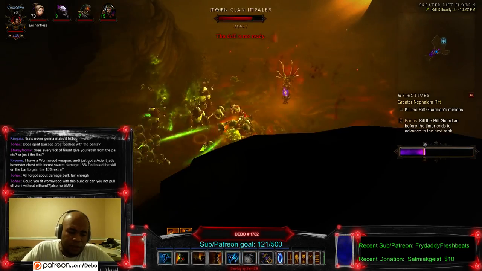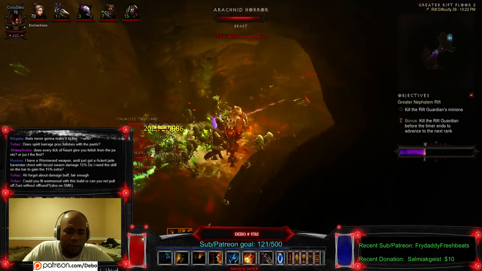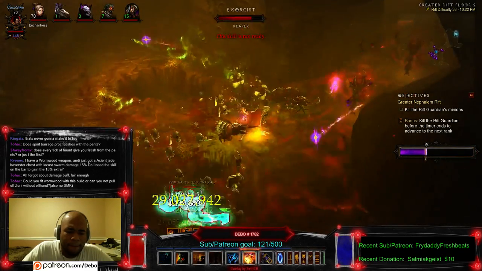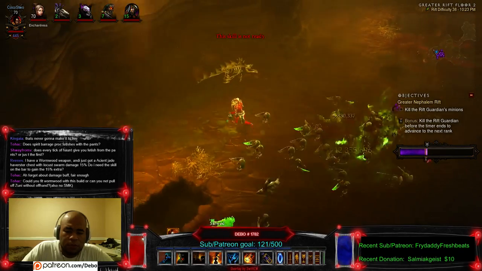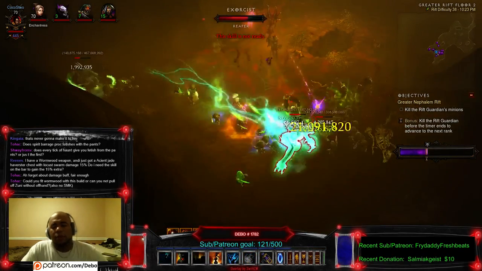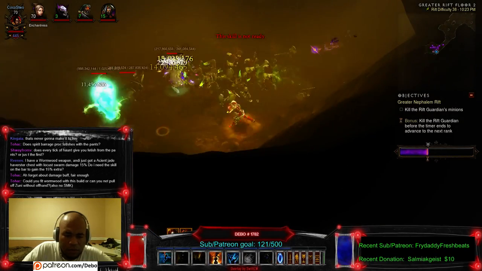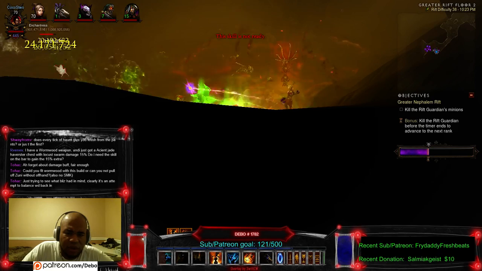So the mobs are easier. Density could be a little bit better, but I think we'll beat this. But you really want the SNK and the Homunculus to amp up the damage of the party or the group, or the monsters, however you want to say it. Phantoms or Exorcists, or they call them Exorcists, are not what you want to get.